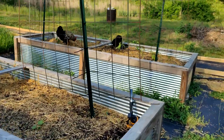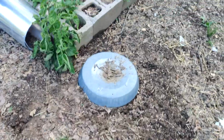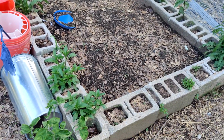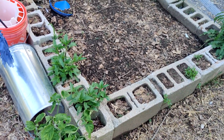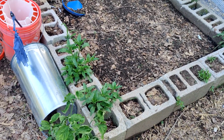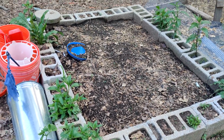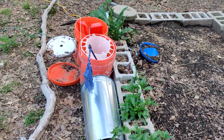There they are again, up in the bed. Up here at the chicken coop, we have the chicken garden, which we obviously haven't planted, and I think we're going to wait. Purely because we need to build some sort of frame for this to keep them from scratching everything up before it starts to grow. Once it gets growing, it'll be alright, but we're not there yet. We also need to put all this stuff away.